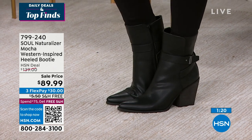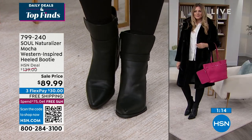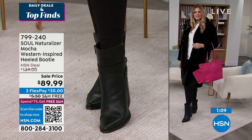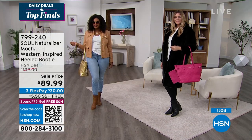Again, breathable lining. That Contour Plus technology gives you that arch support, the memory foam feel on the inside without the pinching. Don't worry about that gorgeous pointed toe because it's not to the point where you're looking like an elf, number one. And two, where your toes are going to be on top of each other. Medium and wide width. Of course, we're going to do inclusive sizes for everyone.